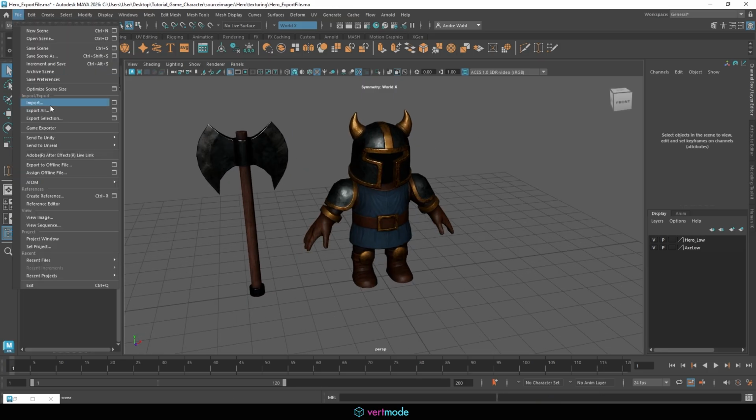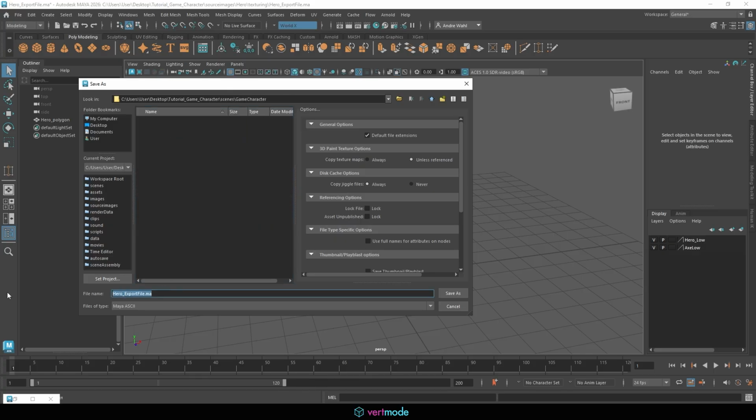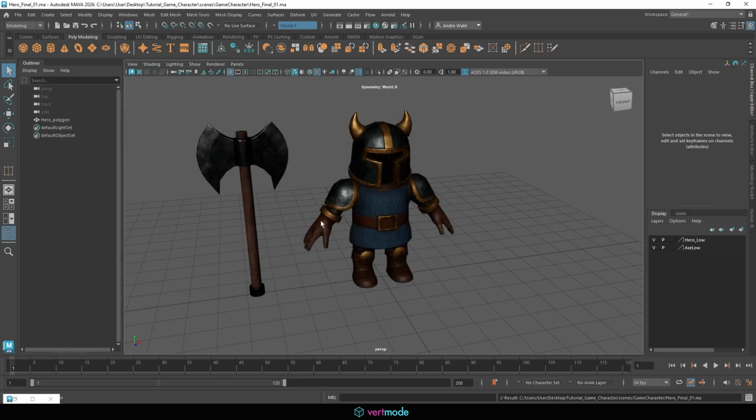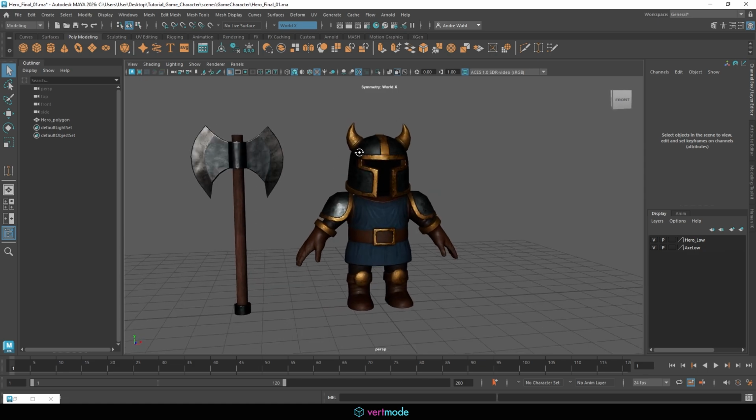And we'll go ahead and save this out. So I'll go ahead and just do a file save scene as. We have a lot of files here. Sometimes I like to break this out, and I'll just go ahead and name this our game character. And we could just go ahead and put this in here and just put this as our hero final 01. We still have a handful of things we need to do for this, so I do want to emphasize we will be coming back in here and editing this, but that's going to give us a setup here.